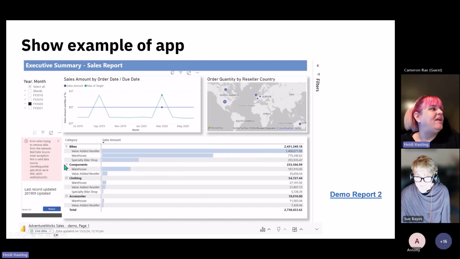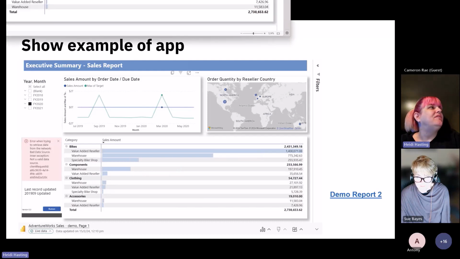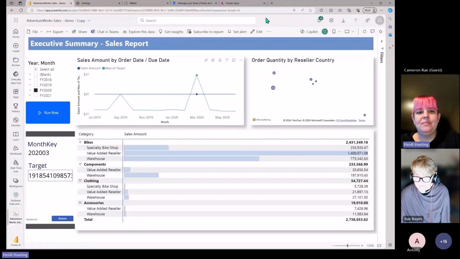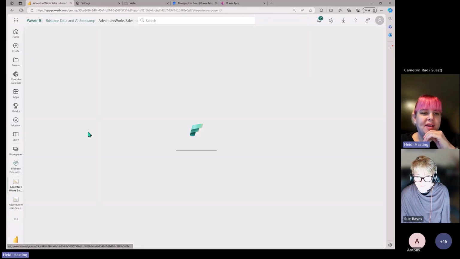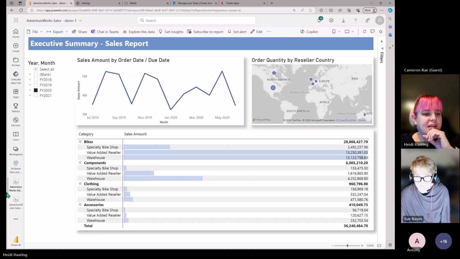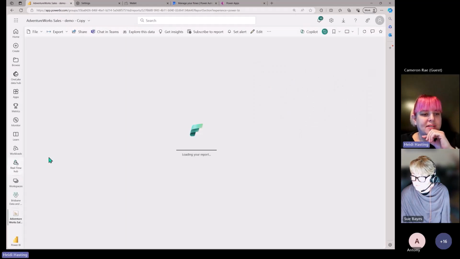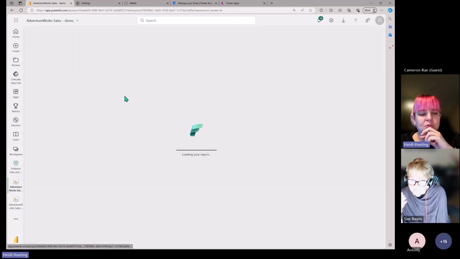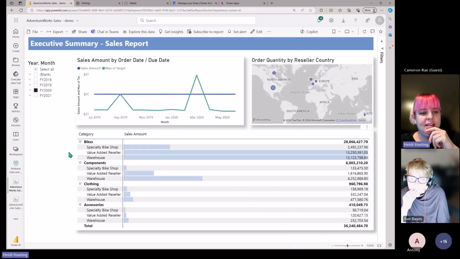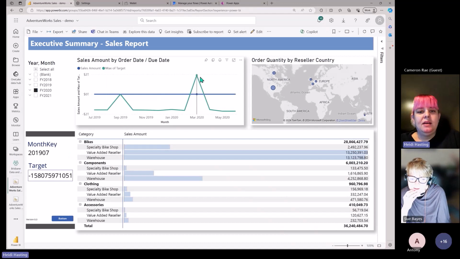See, it does this lovely error, but if I just grab this browser and put it over here, hopefully you can see the browser in front of you. This is, I'll go back one, demo one. Got to get the right report name. Of course, it's called demo, isn't it? Demo. Because for some reason, it loads cleanly in the browser.